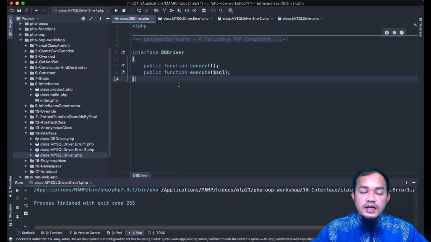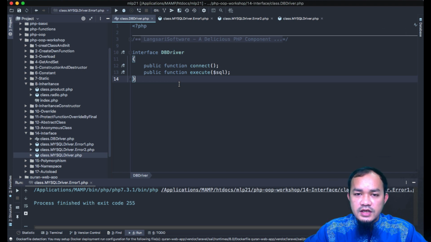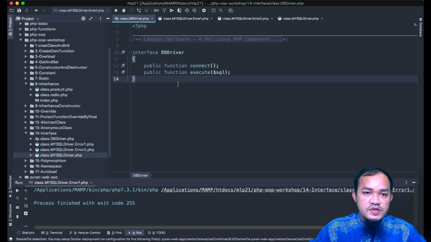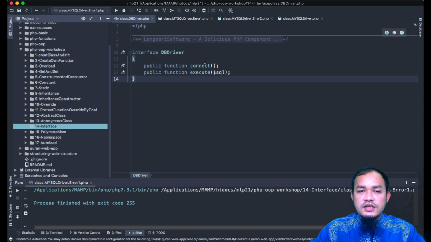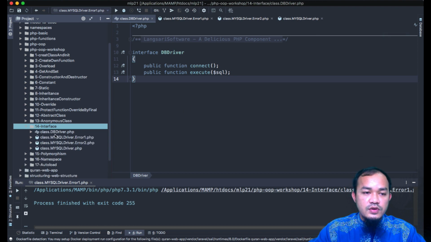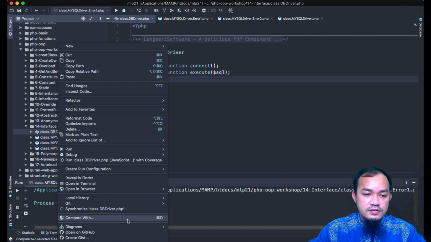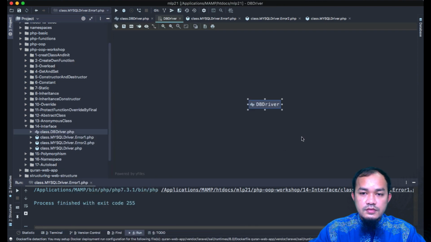If you want to make one standard name for your library, you can use an interface as the standard, and if someone wants to use that name, they have to refer to your interface as one single standard name. This is an interface. Let's see what the interface looks like in a class diagram. The name of the interface appears like this, and the symbol changes to this symbol, which refers to interfaces.